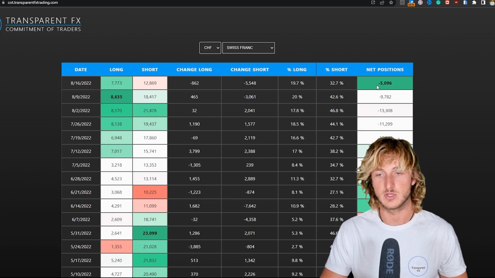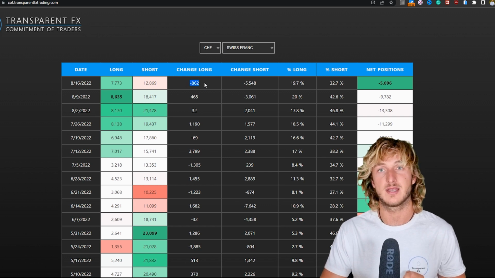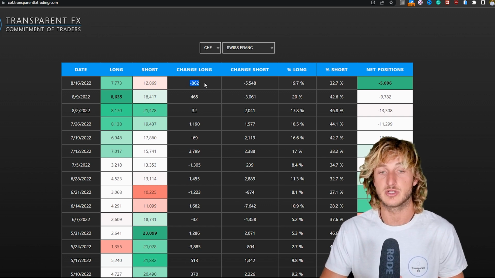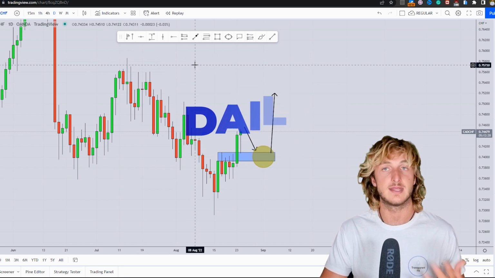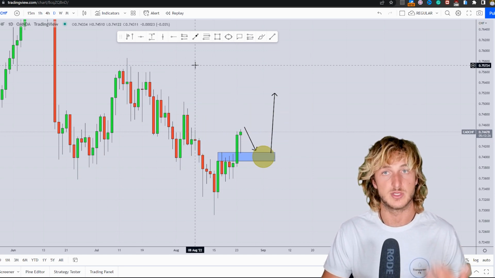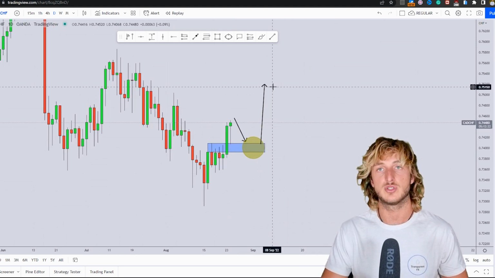And if we go and see what we have on the CHF, CHF at the moment is getting strong as well, but is still in negative territory with minus 5k net positions. And it's also important to keep in mind that no longs were added in the last report, actually longs are getting closed. So there is still the possibility for CHF weakness, and the CAD, as we have already seen, is pretty strong. So if we have a correction to this area, how could we approach this potential rejection to the upside?